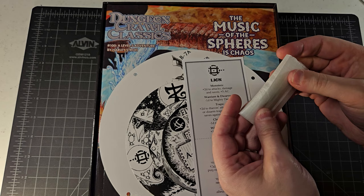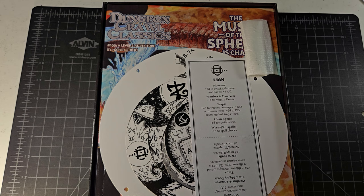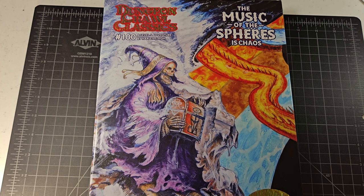Oh — there's something in here. I bet these are the attachment grommets. So this is not just packing — this is also where you have your attachment grommets for the rotating pieces. That's a cool addition. You get all the kit you need to be successful. I'm excited to read this and excited to someday play it. If you love Dungeon Crawl Classics, check out all of Harley Stroh's catalog — he's one of my favorite designers, a great writer, incredibly creative, and a great GM. Music of the Spheres is a fitting number 100 for Dungeon Crawl Classics. Well done, Goodman Games — have a great one, bye-bye!